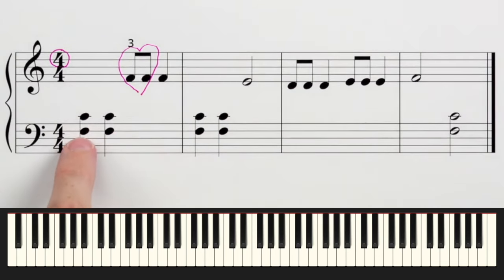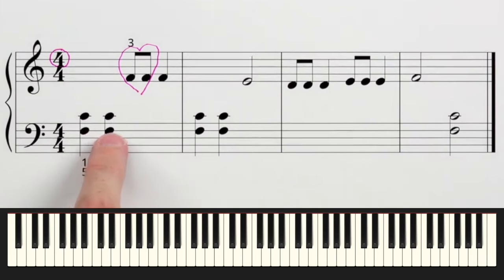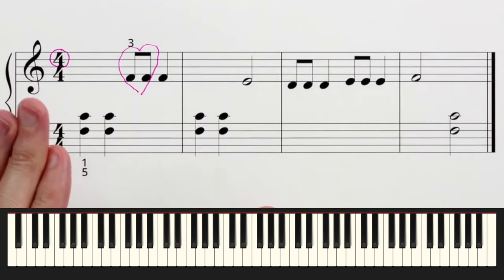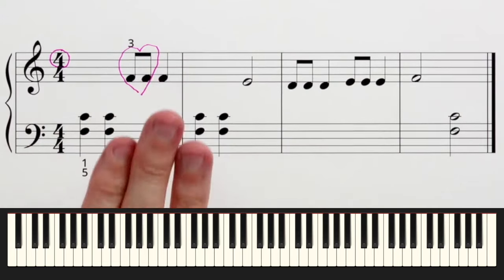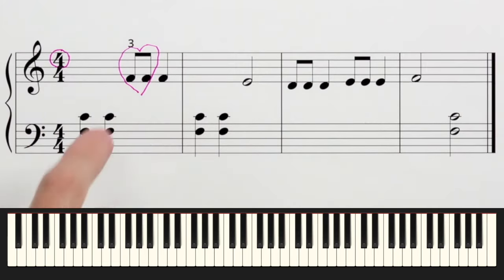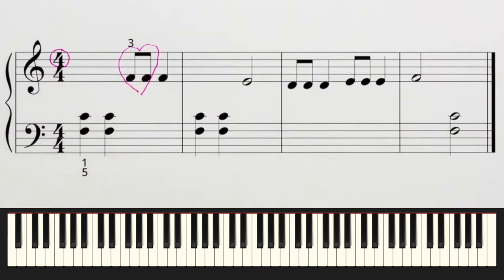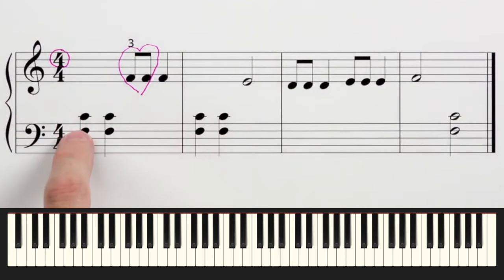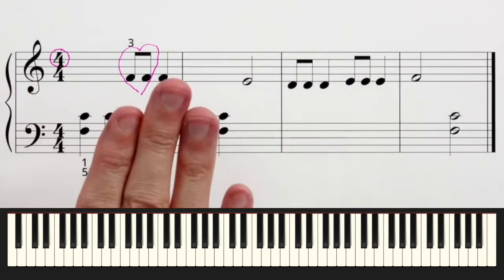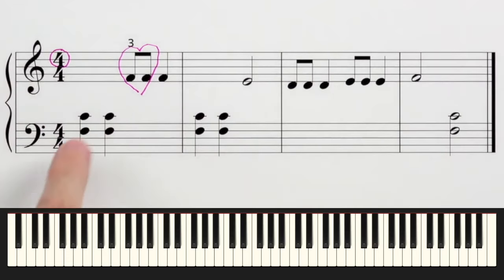So it might sound like this. We'll use our left hand to tap these two chords. 1, 2, 3, 4. Notice that on three, I had to tap two sounds inside beat three, and then beat four gets one quarter note. So ta, ta, ti, ti, ta. But we're going to count using the more professional counting system. 1, 2, 3, 4. Now you try.